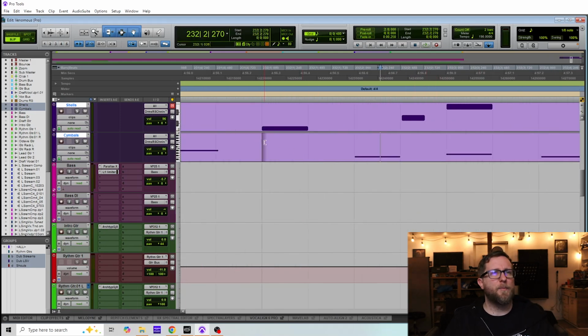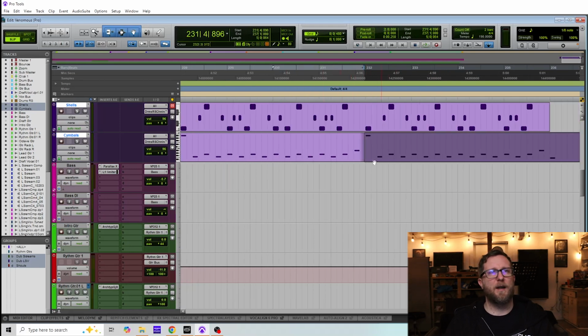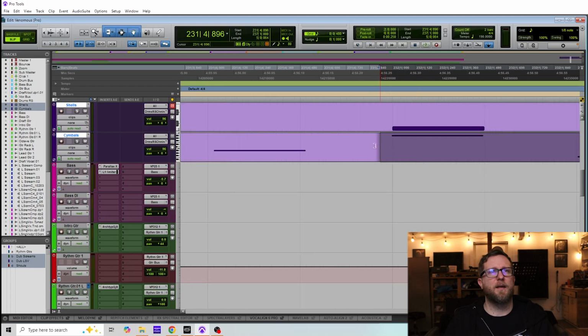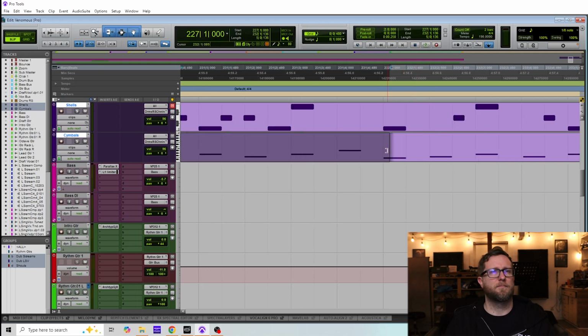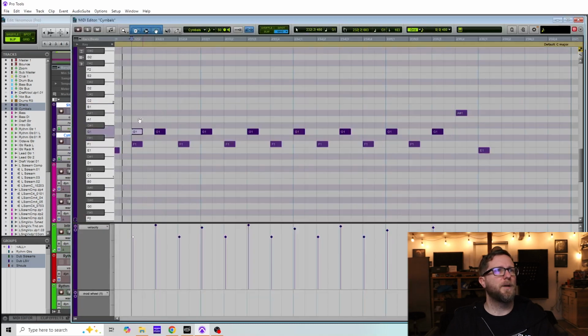This is why I like to randomize after I get the whole drum beat done, because of what I'm dealing with right here. You don't really want to have to sit there and deal with cymbals like that. Okay, that's the issue. So what I'm just going to do, let's go like that. We're going to bring up our MIDI.